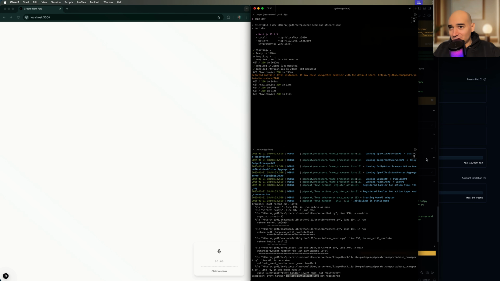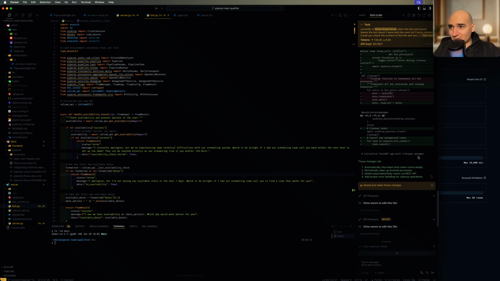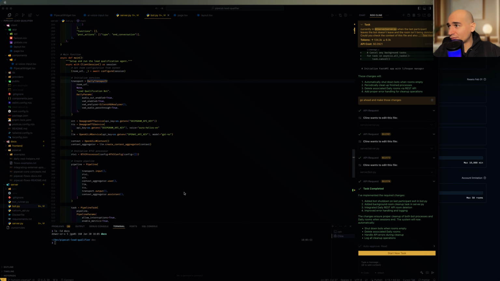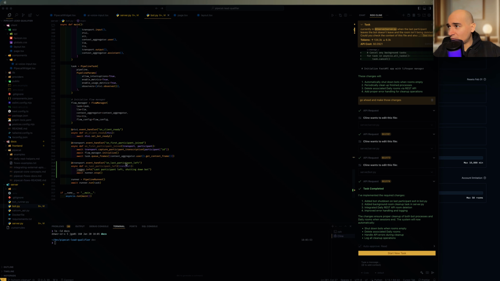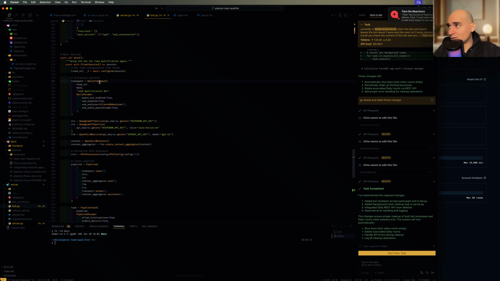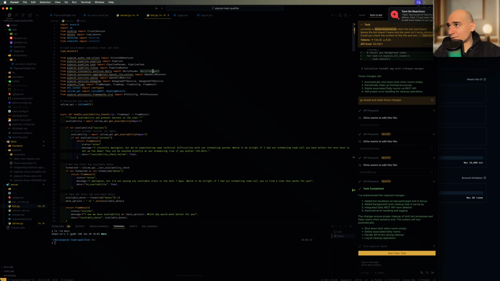Right. So I'm going to have to find the events in the documentation. So let me do that. Oh yeah, it might be worth me showing you how I'm tracing this through. I don't know how it found this. So I want to go transport event handler. So go to definition of transport. Transport is in daily transport. No definition for that, but it comes from Pipecat transport services daily.